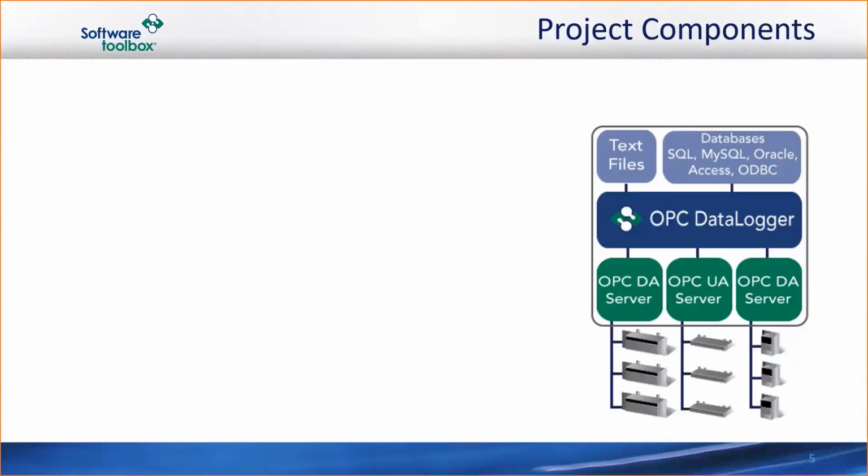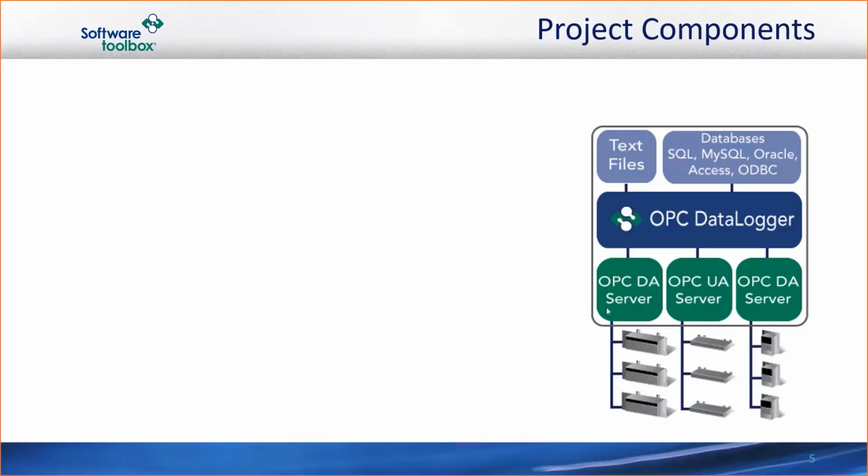Now, as you can see on my right here, we have a diagram of a basic DataLogger project structure in its totality. I'll go into more detail on how the DataLogger itself is configured a little bit later and be certain to answer your questions. But to start off with, I want to give a brief overview of everything that we need to understand before going in. So starting off with, we need our project component.